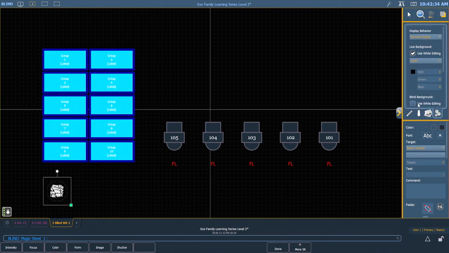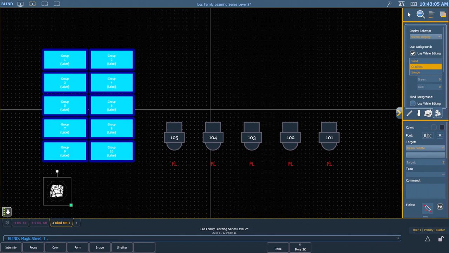The last tab in our object library allows us to control some of the settings of the magic sheet. And one of the properties that we can change is what the background state is. So you have the option of a solid color, a gradient, or the ability to import an image. Oftentimes people will import the image of a ground plan for a set and allow that to be their background. And that way they can put their magic sheet objects like fixtures and groups over top of it.